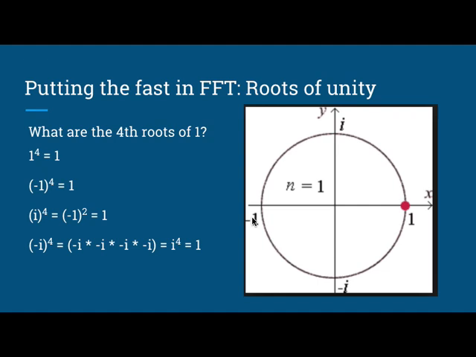This is a fundamental property of the roots of unity. If you had the 3rd roots, they would also space out evenly. We have 360 degrees to distribute, so the 3rd roots would take 120 degrees each. The first one would be somewhere here, the second one somewhere here, and that's it. It would form a nice triangle, I can't draw that. Does that make sense? Cool.